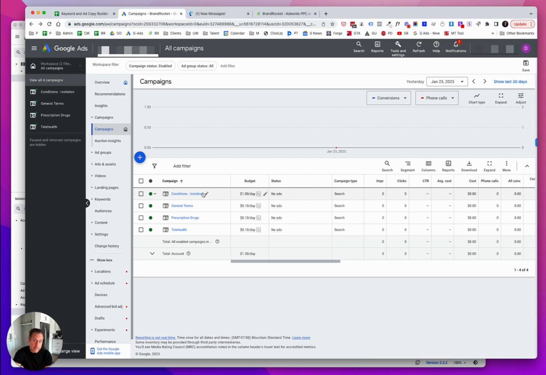It doesn't happen right away because you have to get the quality conversions in through your isolation exact match campaign. But once you're in a position to be able to introduce that exploration campaign with target CPA and broad match, oh my gosh, that's when it gets interesting, because you can scale that, right? These isolation campaigns have a limited number of searches in your market area. We know that these searches happen X amount of times because they're predictable. It's the unpredictable searches that still have high search intent that will allow you to take your account to the next level, okay? Because people search in very, very strange ways, okay?